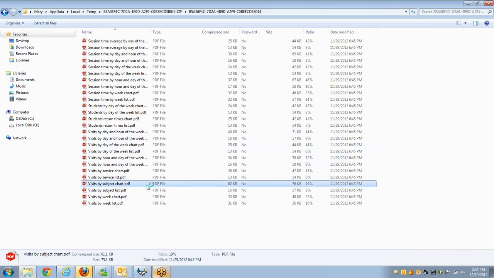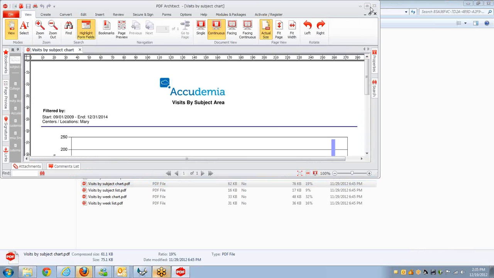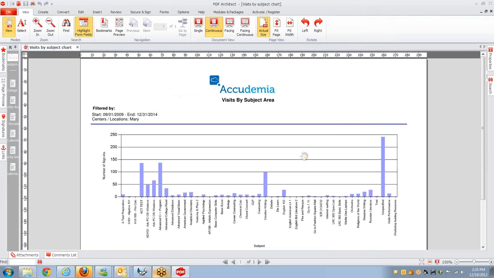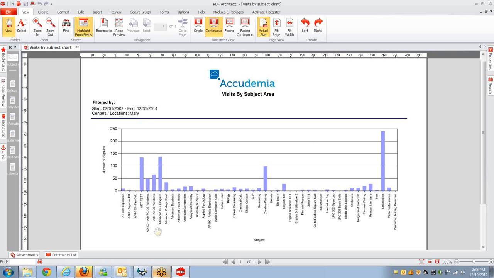And if you have AccuTrack, you're probably familiar with the chart visit report. It's the same kind of thing. And it just builds a bunch of charts and graphs based on your center data. So right here I can look at this and see that I had a lot of people sign into C++, PC Windows, and the ACT test was also a big thing. Creative writing, I might need more tutors. And I also have one called unspecified. And the reason I have that is that I allowed students to sign in without choosing a subject. So if you do that, you will get a thing called unspecified on your report, which is why I don't like to allow them to sign in without having to choose something.